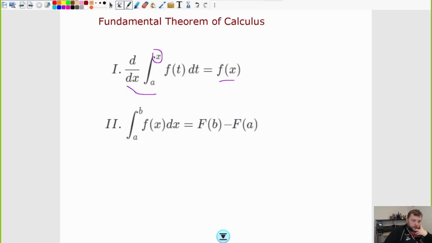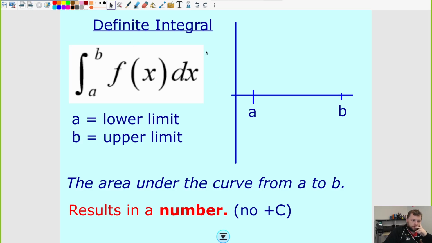And what does that really look like? So here's my way of writing this here. Let's say I had a curve here, and we're going to call this the curve f of x, right? And you're trying to find the area under the curve from a to b. So the definite integral is written this way. a is the lower limit, b is the upper limit. You put this dx on the end, and you have this elongated s. I think it's an s because of sum. And then your function is in there.